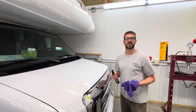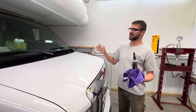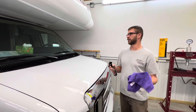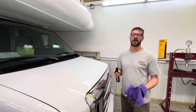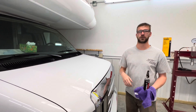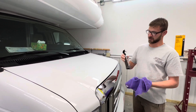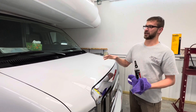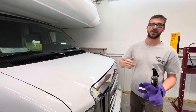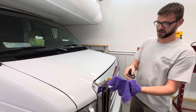While we're waiting for the race car to dry, let's talk a little bit about the tow rig. This thing has been our tow rig for two seasons now — put about 11,000 miles on it, so it sees a little bit of abuse going down the road, a bunch of bugs and everything. This ceramic spray would be a really great product for this too, to help keep some of those bugs off the front of the motorhome. So let's give this a little wipe.